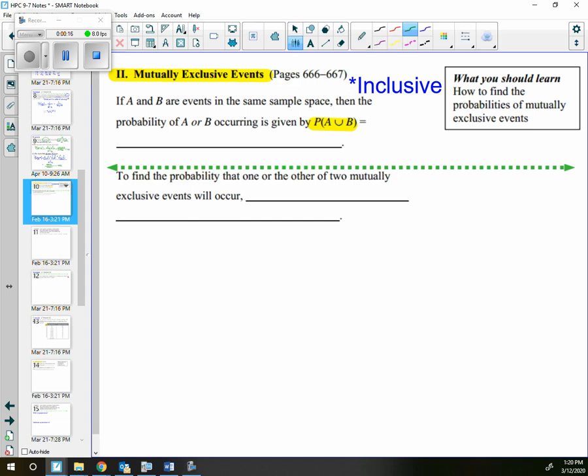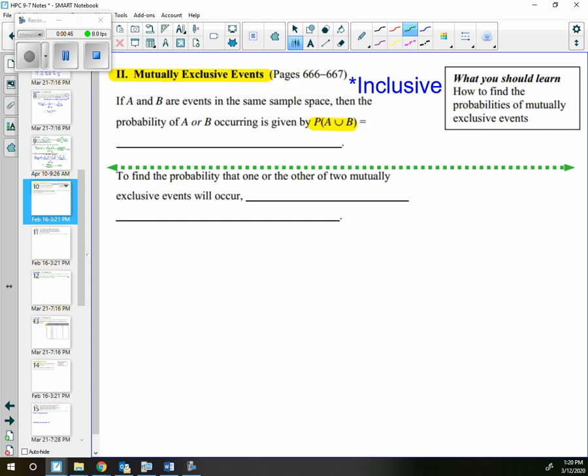So if something's exclusive, things are separate, right? If you're in an exclusive club, you're kind of separate from everyone else. What that means is there's no overlap in your sample space. Either you're this or you're that. There's no way that you could be double counted. It's just those two values. So if we look at what's exclusive, we would just find the probability of each one separately. There's no overlap, and we can just add them together. So this is the or situation.